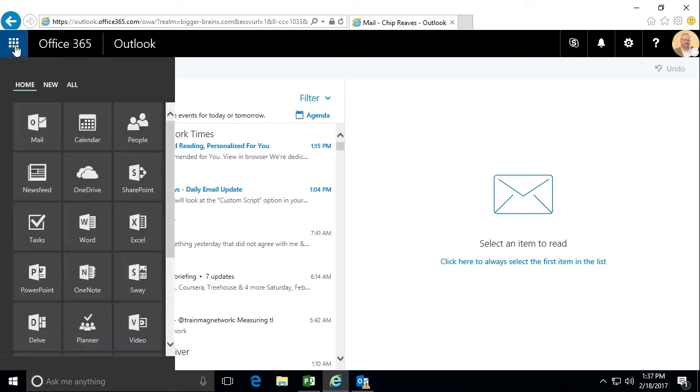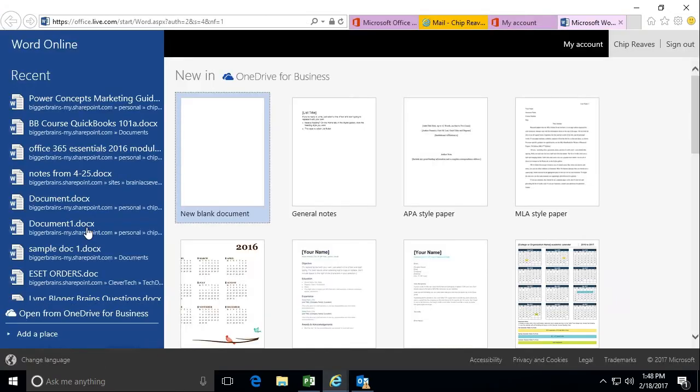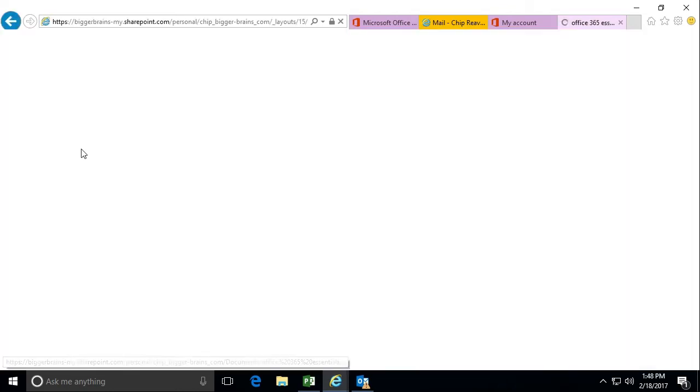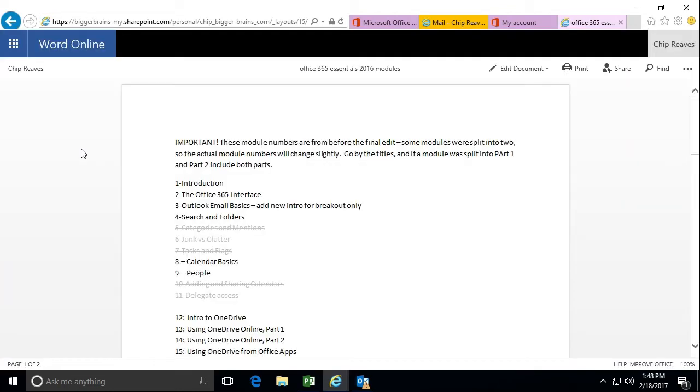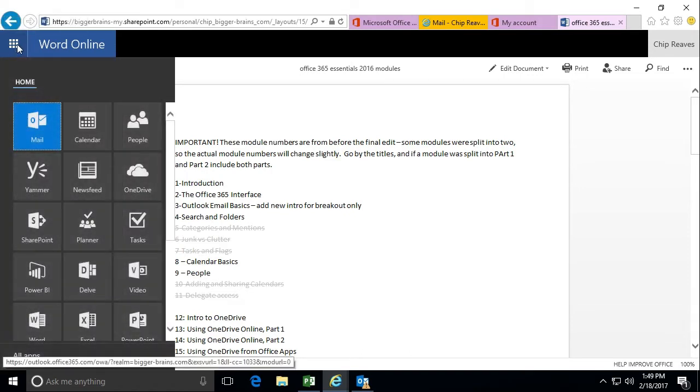Now, on very rare occasions, you won't see that App Launcher in the top left. So, for example, if I go into Microsoft Word, this is Word Online. And see, in this screen, I don't have that App Launcher anymore. But once I actually go into a document, so if I go into, let's say, the notes for this particular course, once I'm actually inside a document, now you see my App Launcher is back. And it works just the same. The same is true for Word, Excel, and PowerPoint Online.